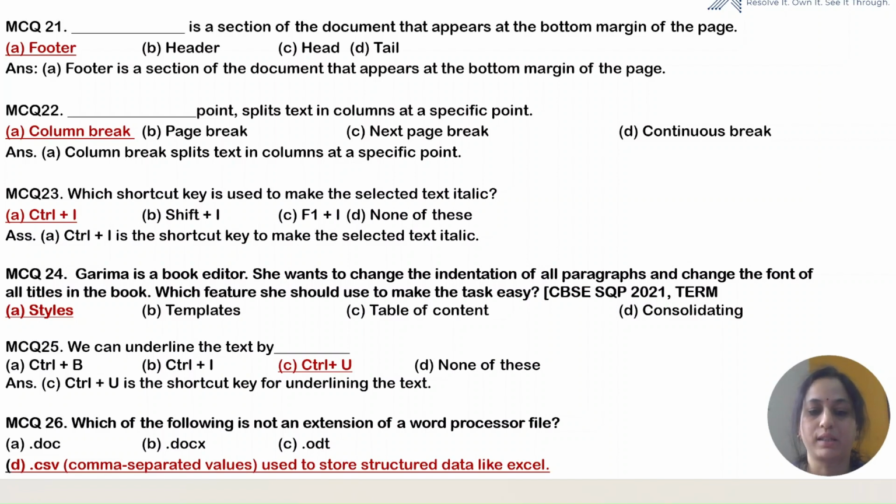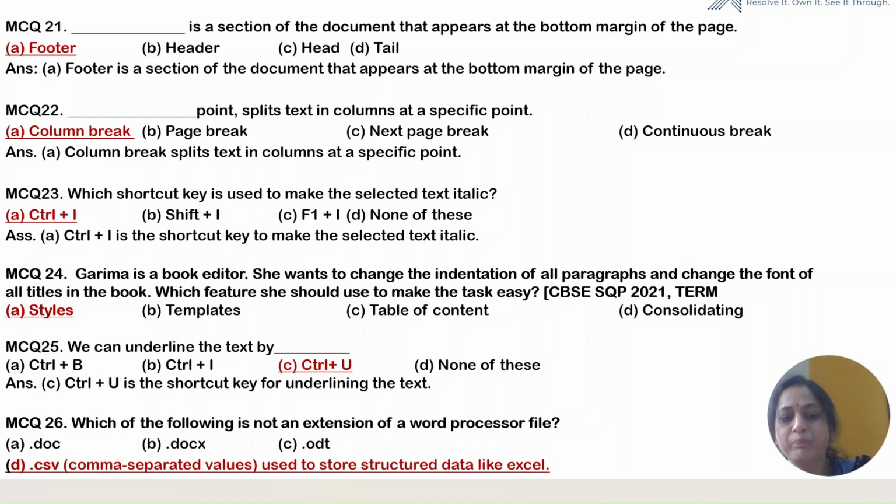MCQ 26. Which of the following is not an extension of a word processor file? Option A .doc, option B .docx, option C .odt, and option D .csv.